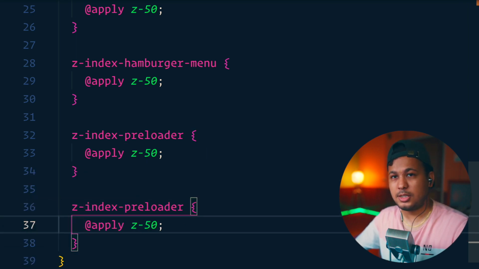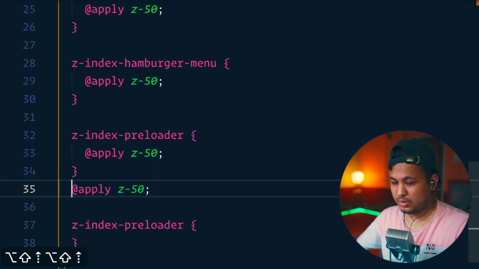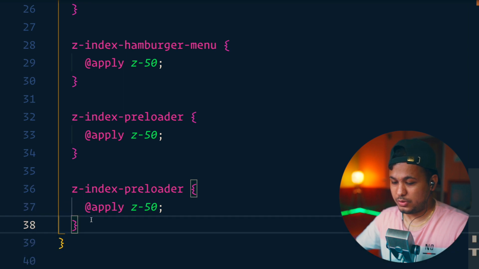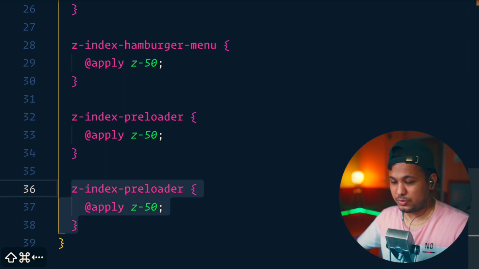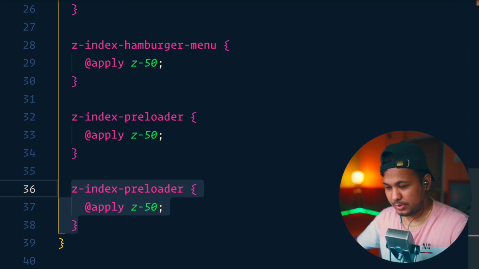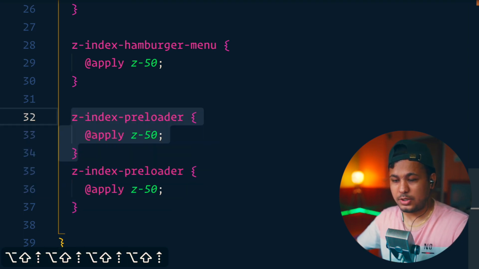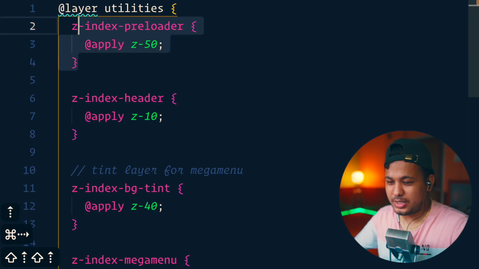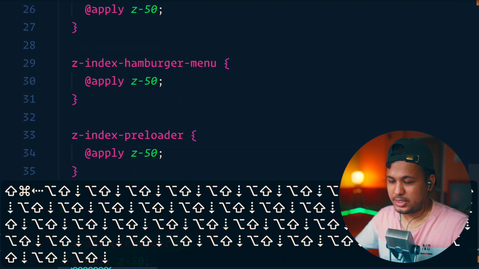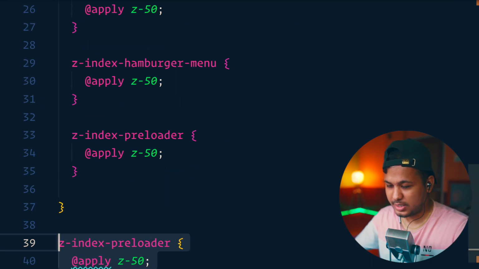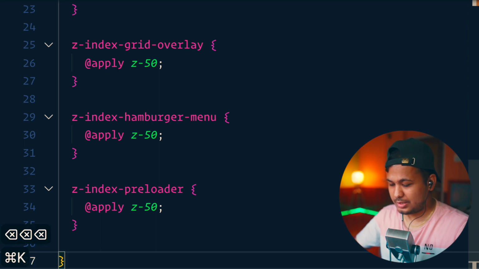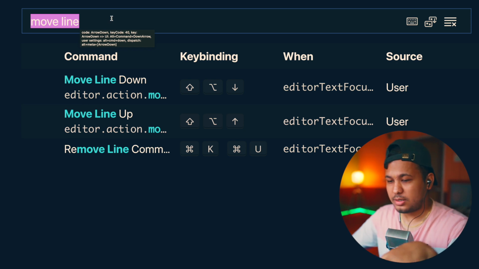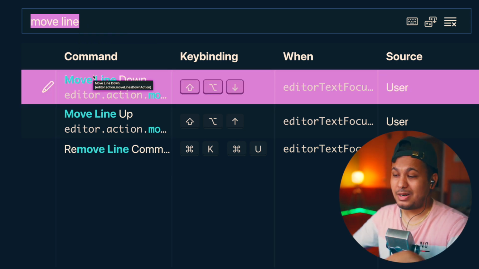and this moving line feature allows you to move a particular line up or down, and it's even more versatile. Let's say you want to move this entire block of code up. Well, there you have it. If you want to move it way up, if you want to move it way down, you could take it way down. I don't know, now I cannot see because of the keycaster. So let's see where it is in the keyboard shortcut. It is somewhere. It is called a move line command.